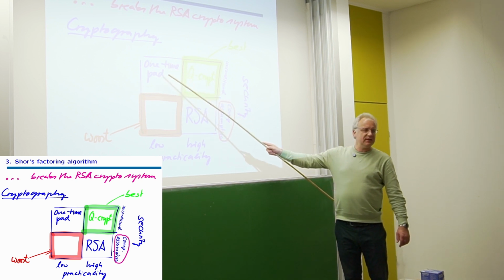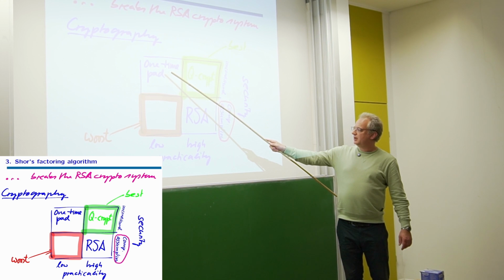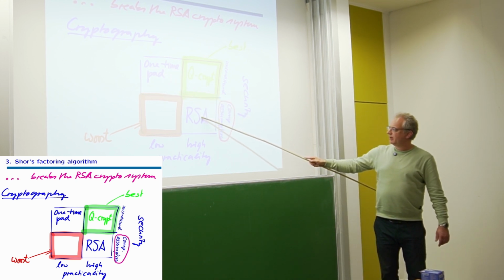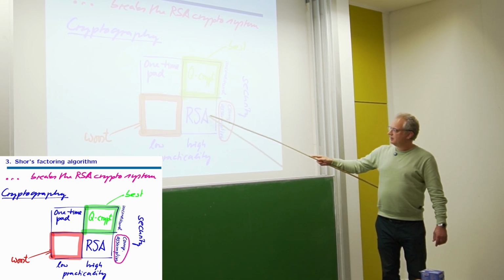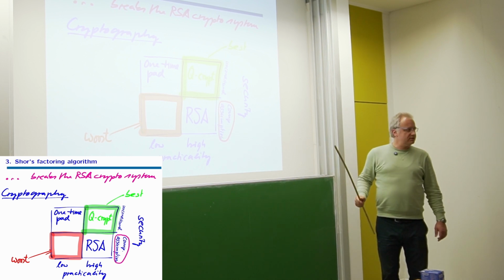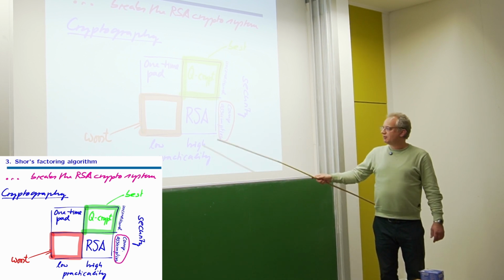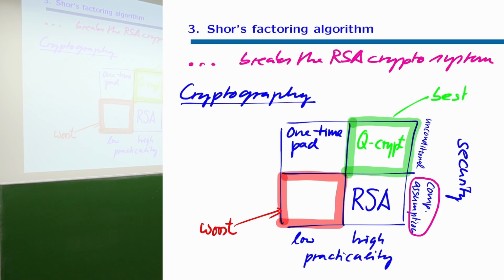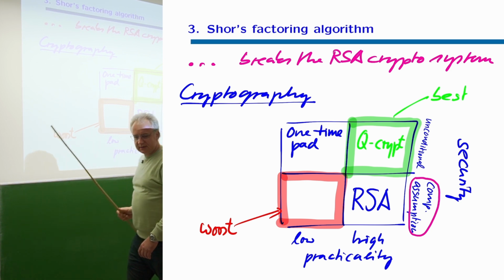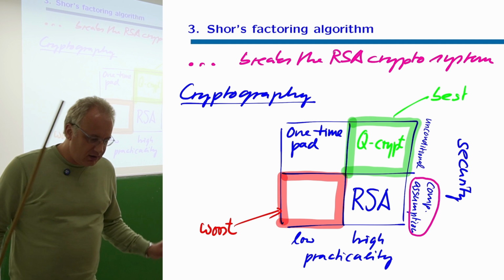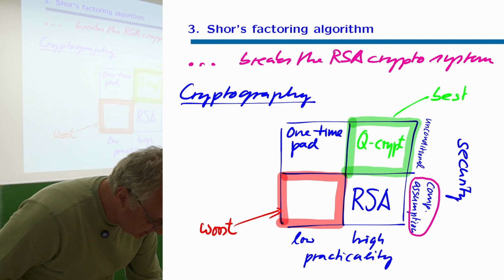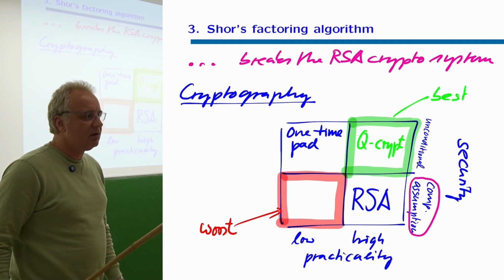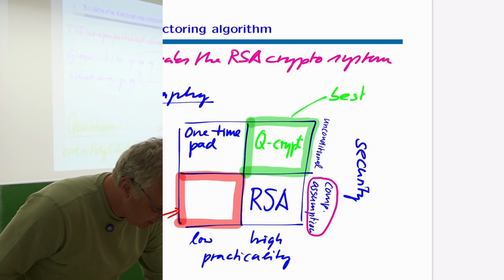You can be perfectly secure but impractical, or you can be highly practical, but the security resting on a computational assumption. And for bank transactions, people use this thing. That is also something that a quantum computer can break. So you do not have this box. I mean, you do not have RSA in the presence of quantum computers. And I want to talk a little bit about how this works.